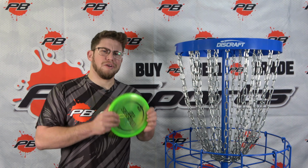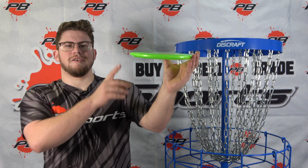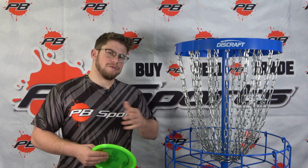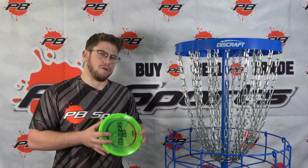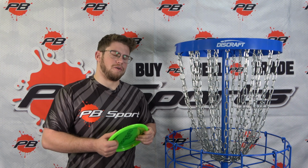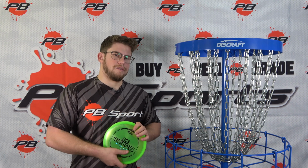The next one is a mid-range. It's very similar to a putter, but you'll notice that the edge gets slightly sharper on a mid-range than a putter. It'll still slow down, still hit a lot of air, but it does travel a little bit further. And as you get edges being sharper like this, you do lose a little bit of control because the disc has more time flying in the air to veer off in one direction or another. But mid-ranges still give you a decent amount of control and will go a little bit further than putters for those approaches that just can't quite get there with the putter.